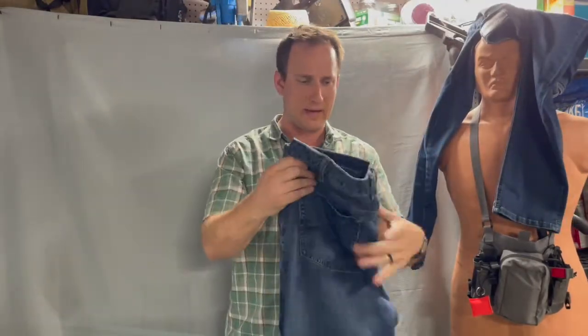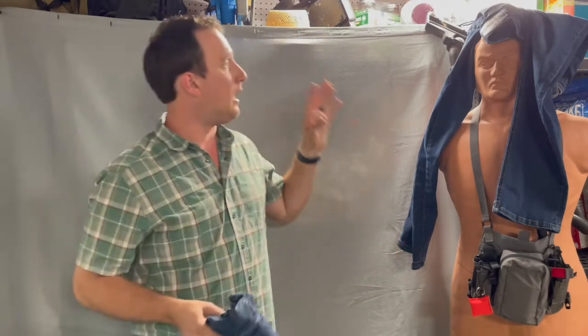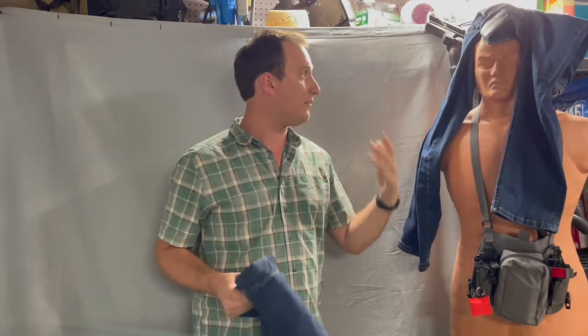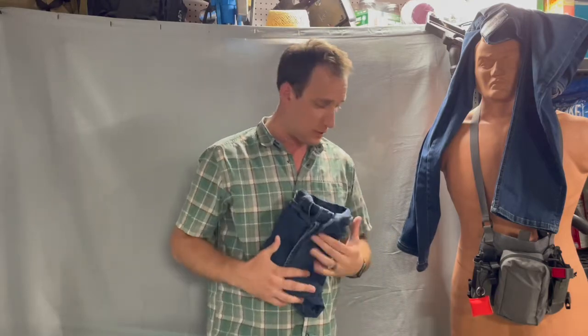Hopefully this review has been helpful for you guys. I know these pairs of jeans - when Vertex came out with theirs, they were a game-changer for me. The functionality of those front change pockets has been tremendous. Apologies it's been so long - I've got a couple of other things I want to review. Hopefully this review helps you buy wisely. If you've got any questions, shoot them down in the comments. I love interacting with you guys. And today is Easter, so happy Easter. God bless.